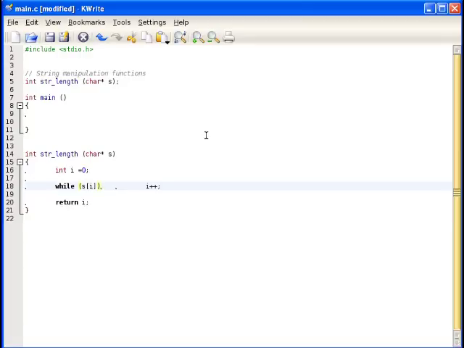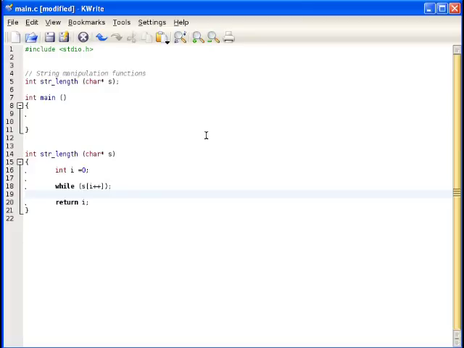The body of my loop is only composed of one statement right now, just i++. Well, if I wanted, I could even remove that statement and put inside of the condition of the loop itself a post-incrementation of the index i. So you will notice here that I have an empty loop. Okay, the semicolon closes the loop immediately, and this is pretty much all I need to do for this function.